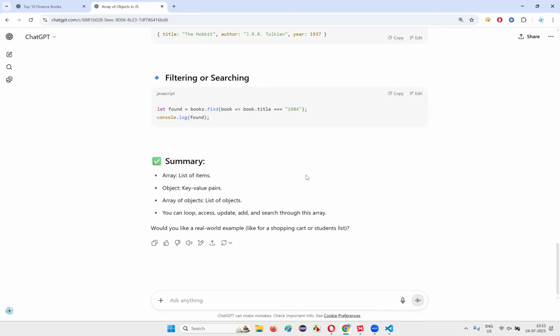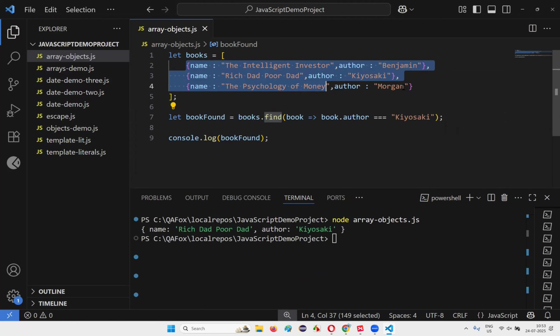So hope you got some idea how to use an array of objects. As elements of an array, you don't have to provide only non-object elements, but you can also provide objects. Here the elements of the array are objects. You can nest the objects inside an array, or make these objects elements of the array. This is the kind of example where people use this in JavaScript.